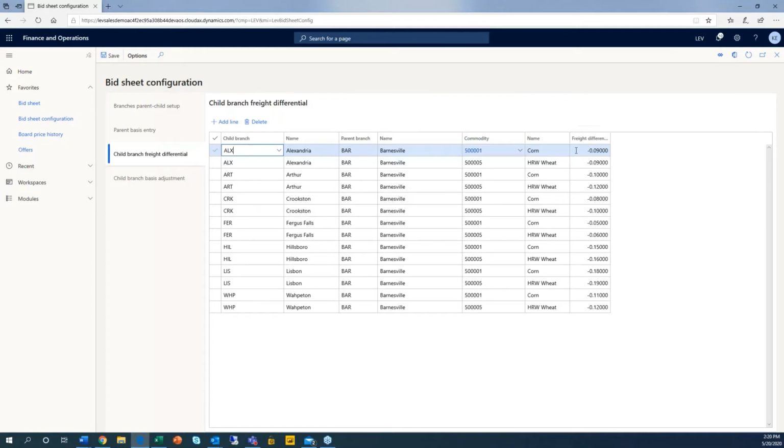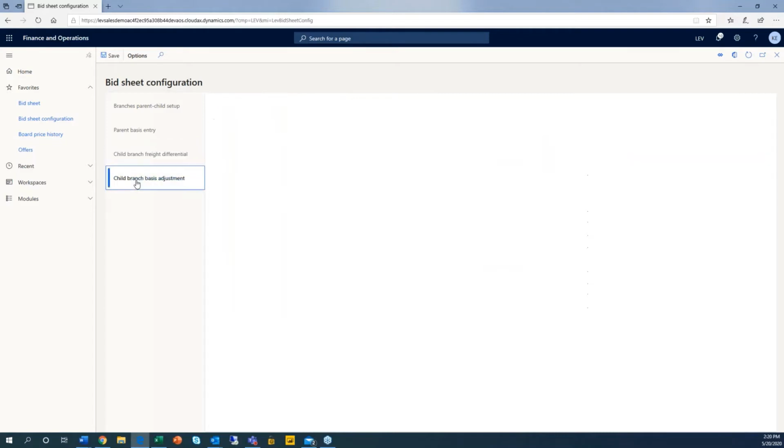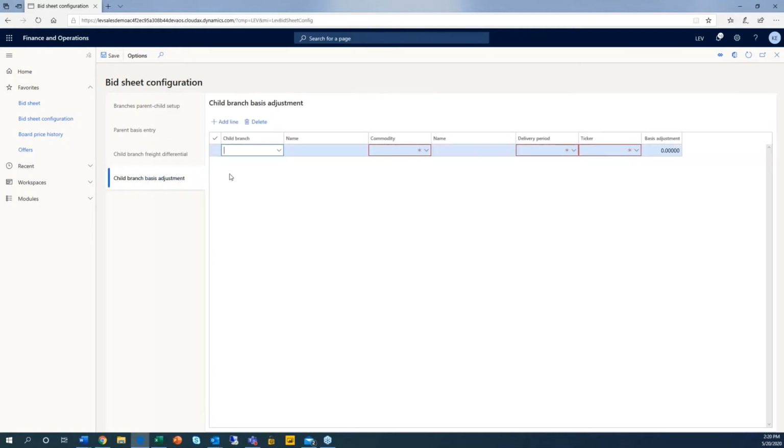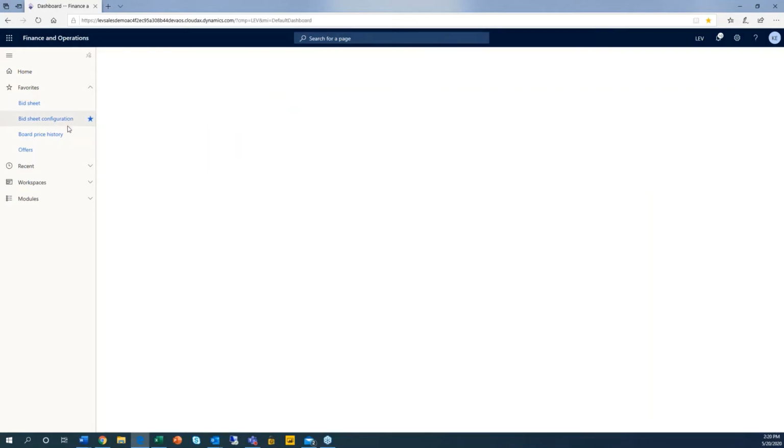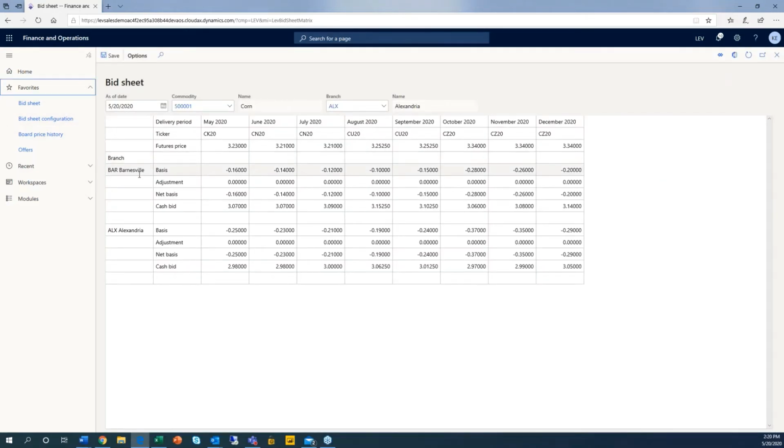So for corn, we have a 9-cent freight differential between Barnesville and Alexandria. And then we can do miscellaneous adjustments too if we want to for each location. All of that setup results in a bid sheet that looks like this. You have the parent and the child. So that concludes the bid sheet portion of the presentation.